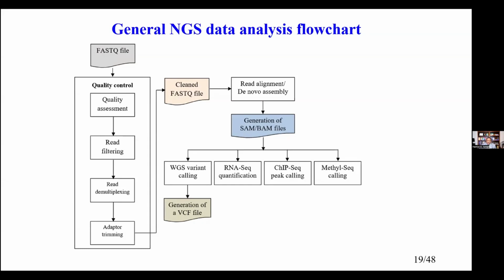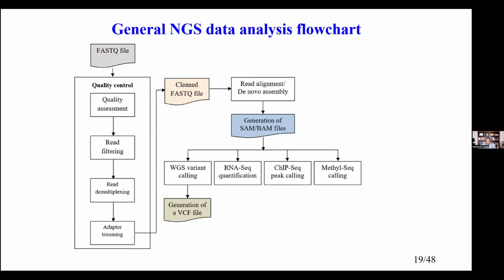Most applications depend on alignments, and there are two kinds of alignments: reference genome guided alignment and de novo alignment. If an organism has a reference genome, then we will use reference guided assembly or mapping. If they don't have a reference genome, they will use de novo assembly, and there is a lot of software for that. Once you do that, you get what we call a SAM or BAM file. These are the files that include the alignment information. And after that, there are different pipelines.